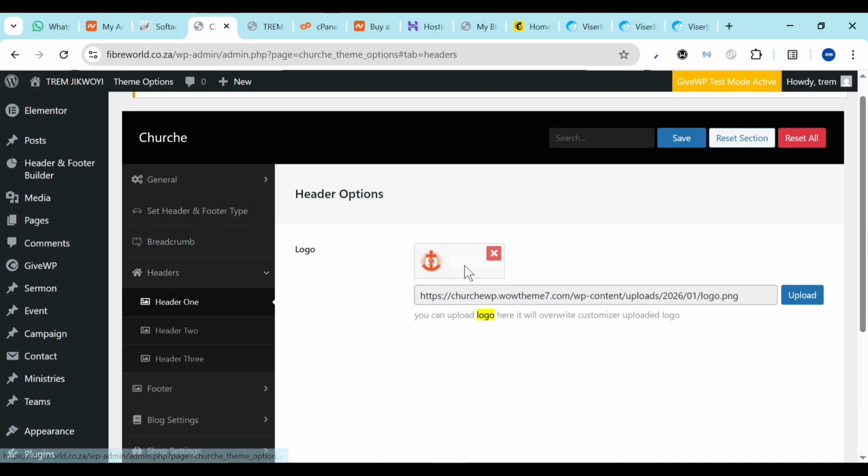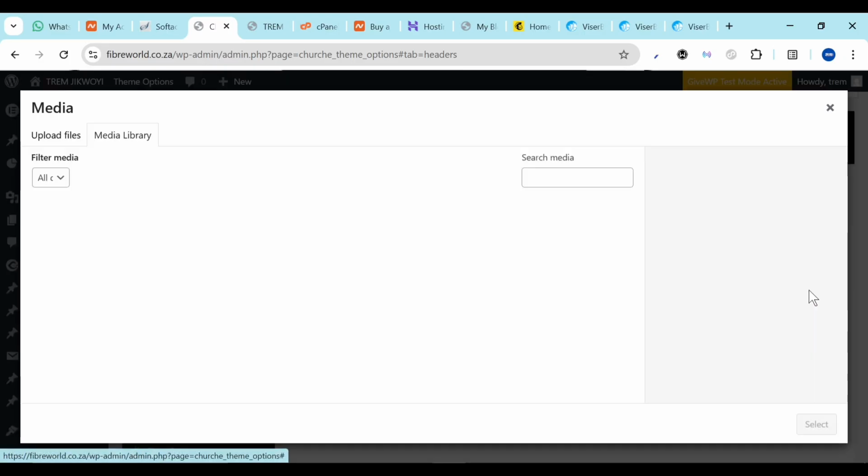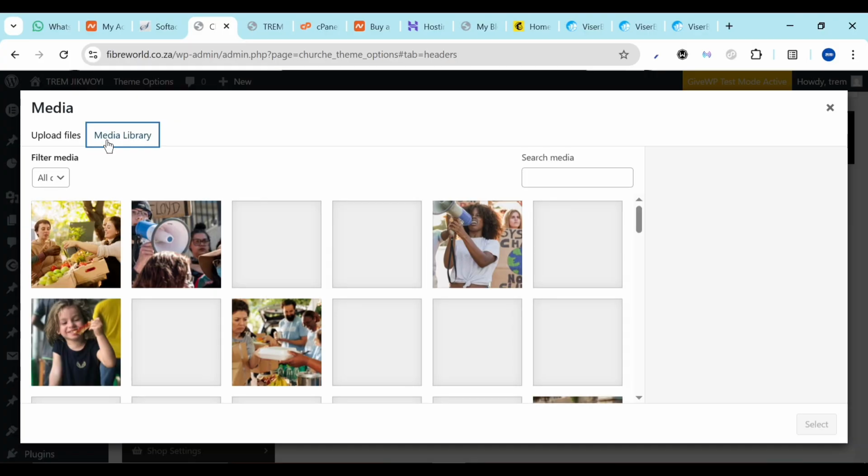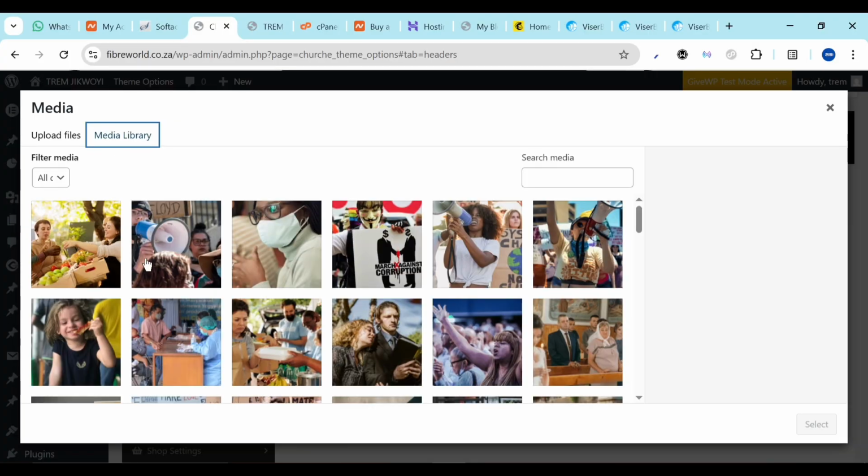Then here is where you're going to be changing the church logo, right? I don't really have any church logo that's flat, so I'm just going to leave this. What you want to do is normally click on upload here. You are going to come to file and click on select. Now this will take you to your system where you could choose the file, right? Once you upload a logo, it will always be here, so you want to find it here in the list of images. But because I don't have one, I'm just going to maintain the one we have.